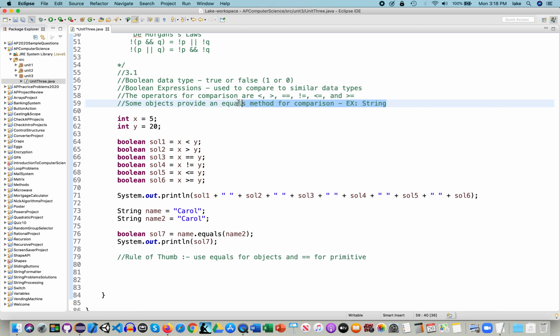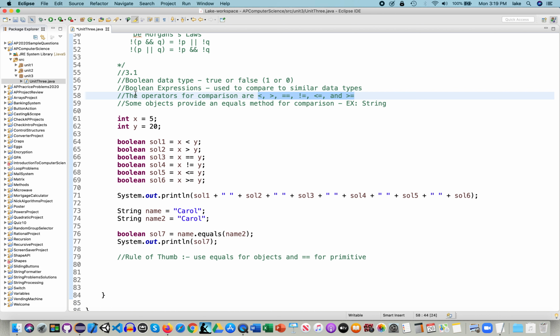I have a last statement under here which is very important. These are good for comparing primitive types, not objects. All right, and we'll see that a little bit later as we dig deeper into this unit. But right now, objects generally provide what is called an equals method for the comparison. There are other types of comparison as well, but let's try to refrain from using these to compare objects. Okay, and we'll speak about that more closely as we dig deeper in.